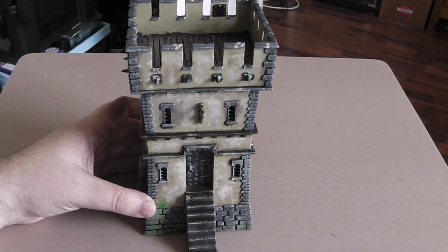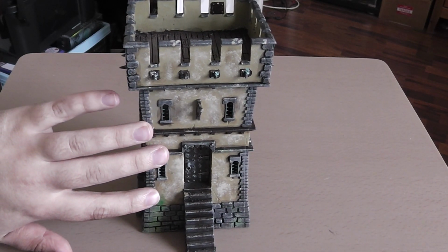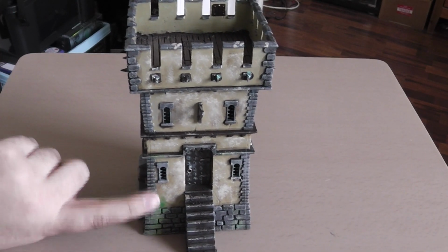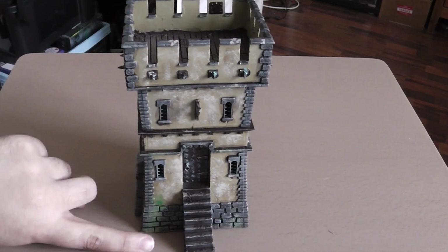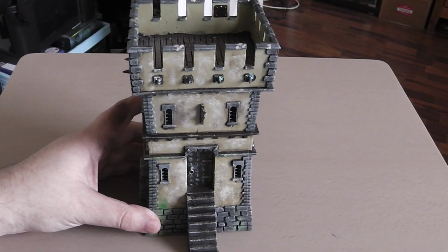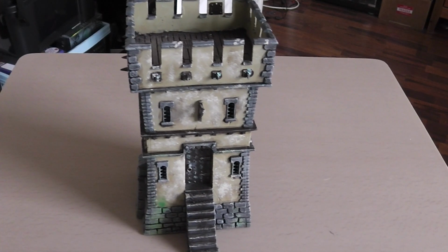It's a lot more simple than you might think. The basic walls were done with Xandri dust, and then I've kind of stippled it with flayed one flesh to give it a bit of texture. There's also a bit of Agrax Earthshade in all the recesses, and the Agrax Earthshade also went over all of the stone parts, which were painted in Mechanicus Standard Grey, and then they were dry brushed with Dawnstone after the wash went on, which gave it a nice kind of stony appearance.